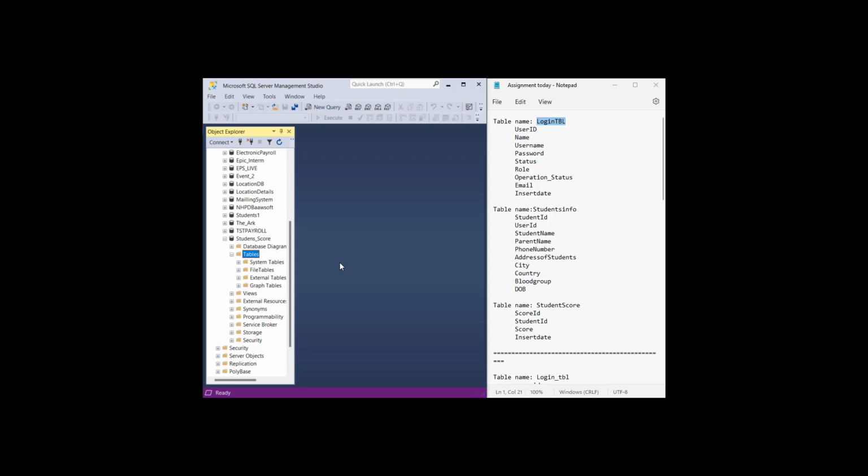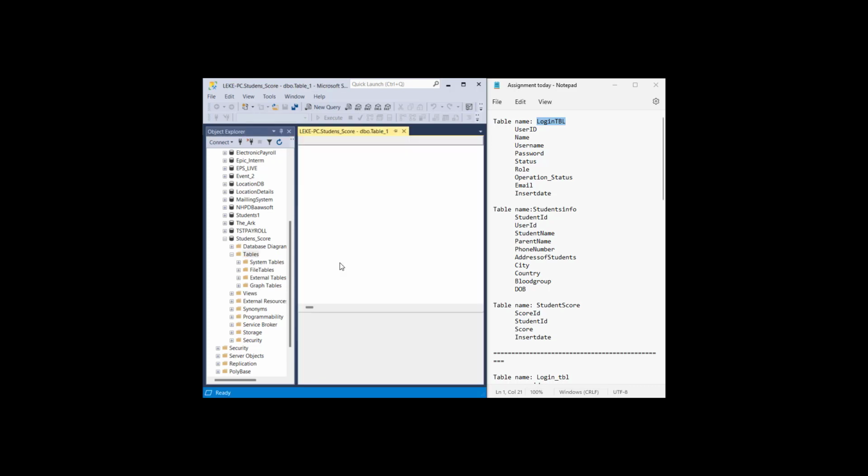I say okay, and it gives me where I can put my table. So I have some parameters there. On my table, I have user ID, name, username, password, and status row. Now I want to set up all of this.